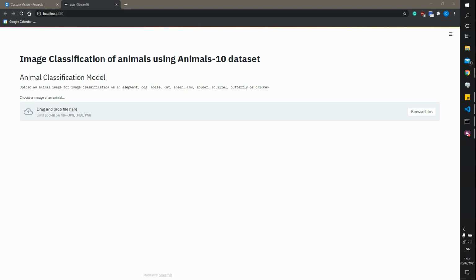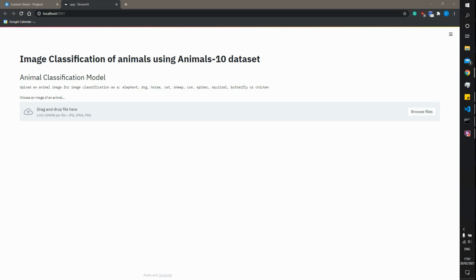So one deliverable I had to create as part of this project was a set of machine learning models capable of detecting elephants. Now, unfortunately, I wasn't able to use the drone to collect aerial footage of elephants. So I've had to make do with a public data set of animals, and the data I used was called Animals 10 from Kaggle, and it contained images of 10 animals, among them were elephants.